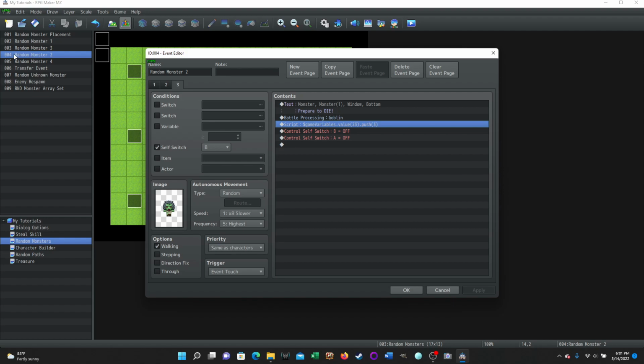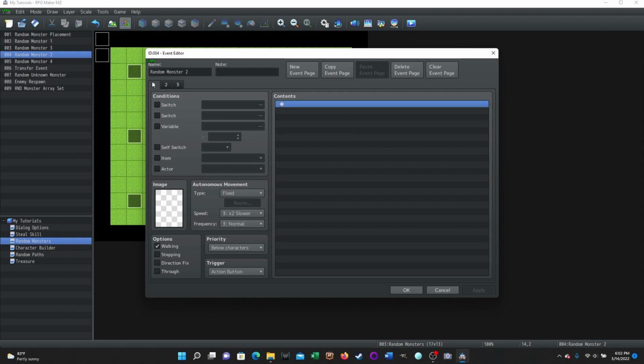The event is actually labeled Random Monster 2, but in the array, the value that triggers this event is actually 3. So I just had to make sure that I knew that when the array value of 3 is selected, it triggers this event. And so when I want to re-add this event to the array as a possibility of being selected, I had to push the value of 3. And then it turns off self switch A and B, which moves the page back here, and it resets itself to be selected again.